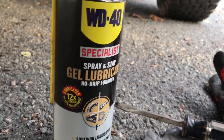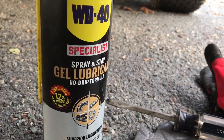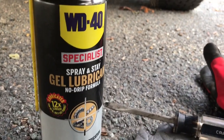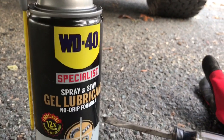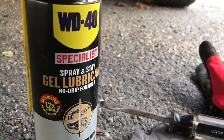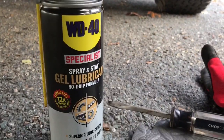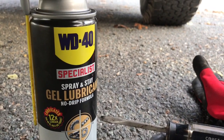Hey guys, I just wanted to show you some cool stuff I do annually every year before winter, because I plow with my truck. I usually get Fluid Film — it's a red can. You can find it at some specialty tractor stores. Tractor Supply does not carry it. There's a place up in Brentwood — Chapel Tractor has it — and you can find it other places online. But this stuff is pretty comparable; it smells the same, it looks the same.